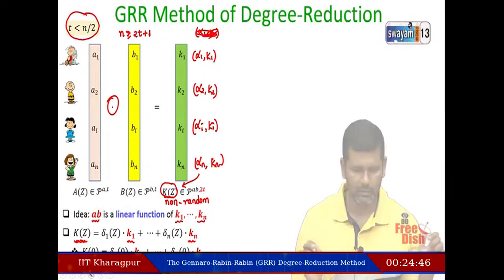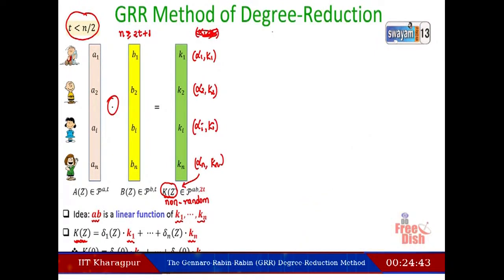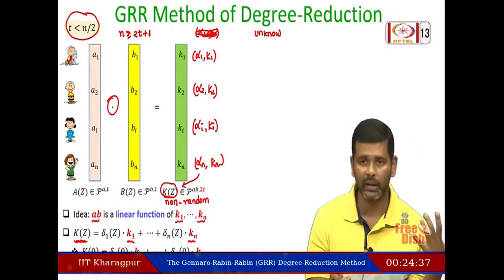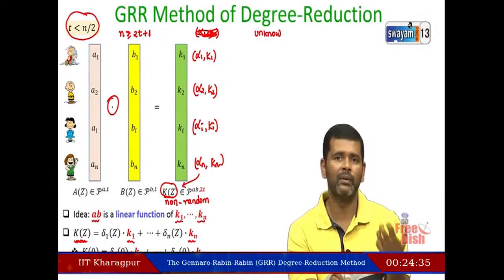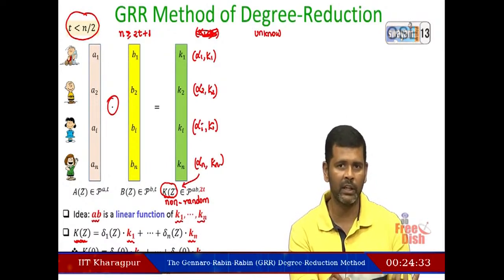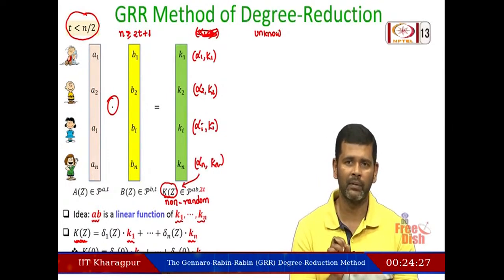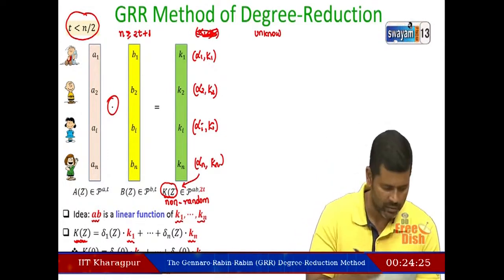Okay. So, the summary here is that we have unknown ab. Why unknown ab? Because it is secret shared right now through the k polynomial. No one knows the value of a times b, because a was secret shared, b was secret shared, and parties have just applied their respective shares of a and b.